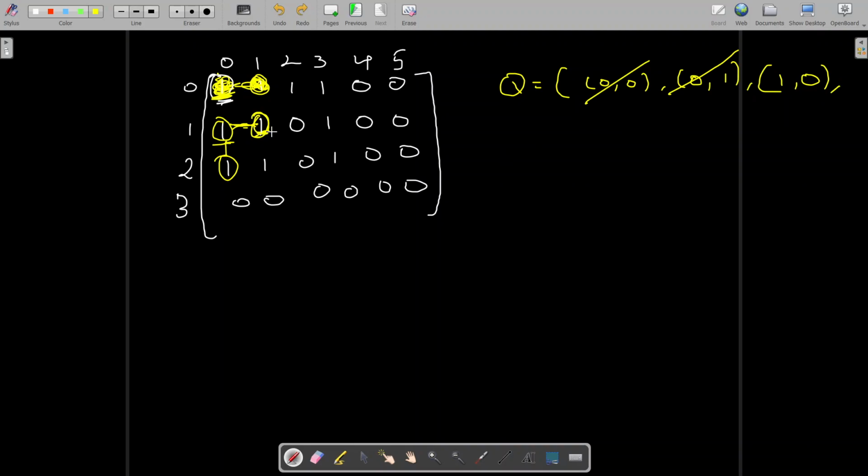Like here we can see 1 comma 1. Suppose we are at 1 comma 1, here in the queue we can see 1 comma 0, and for this all the four directions will be checked. On the left side we can see 1 comma 0 as one direction, one movement.